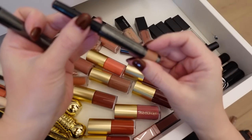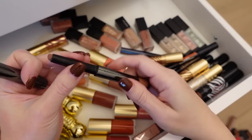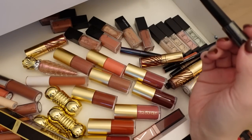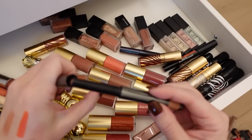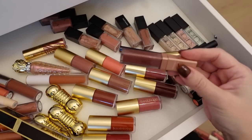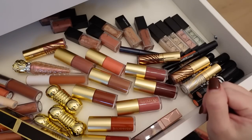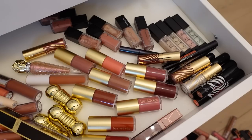Oh, this Burberry lip color contour. I know I purchased this on a trip to New York, so this I purchased while I was in Vegas. I do really like that. It smells a little Play-Doh-y. Let me just get rid of it. This I just purchased. I'm gonna hold on to this. Oh, I see a NARS hiding here. Oh, not NARS, Aether Beauty. I just tried this, so I'm gonna hold on to this. Okay, I think that's it for this drawer. It's a mess, so I can't even tell if I got rid of a lot, but I feel like I did. All of that Surratt, oh my God. It's breaking my heart, but it's too old.